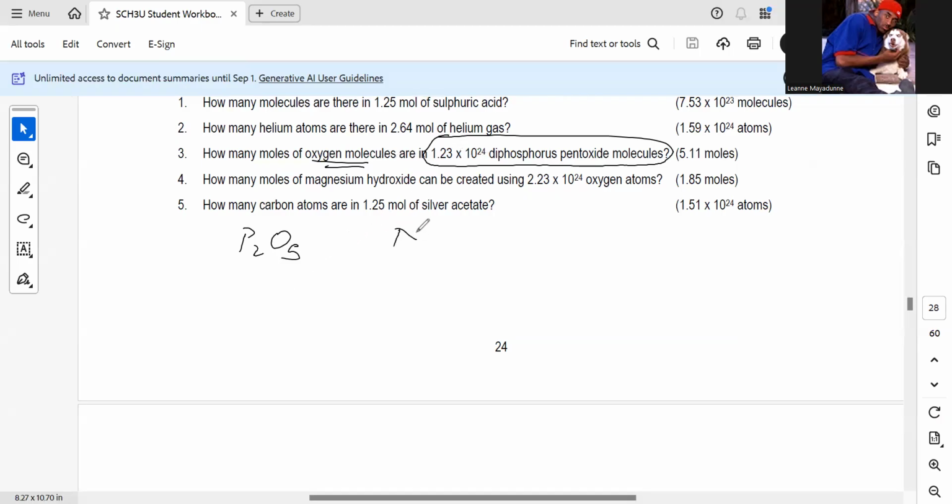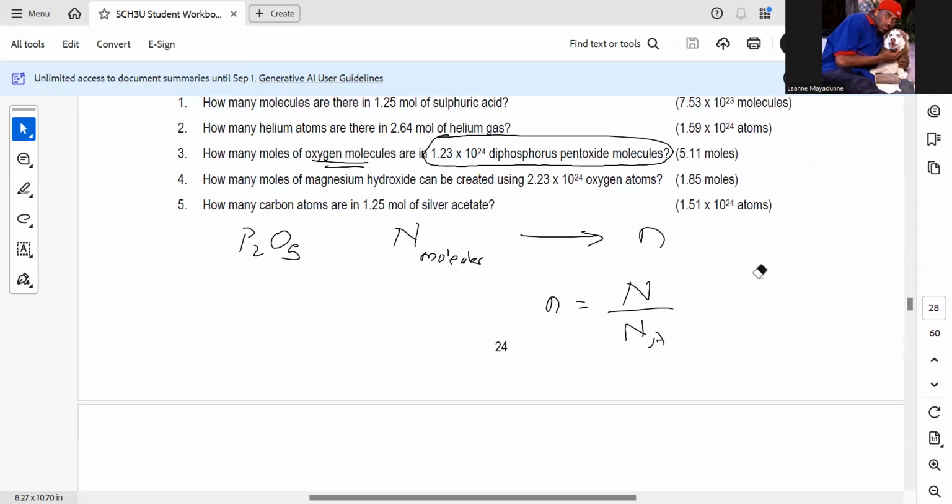So we have been given the number of molecules, correct? So from this number of molecules, we can get the n, right? So how do we get the n? n is equal to N over Na. So we get how many? It will not be 5. How many moles do you get? How many moles are in one? So you divide the two, which is 2.04 moles.